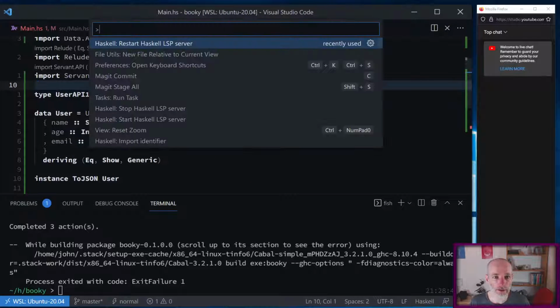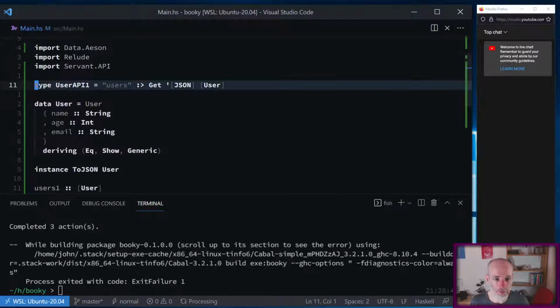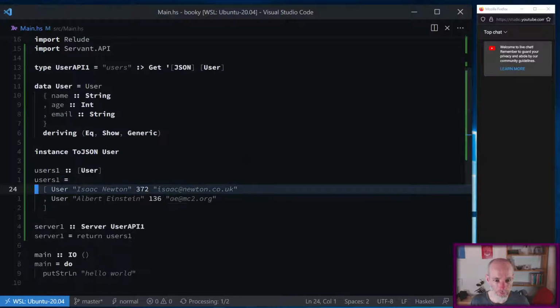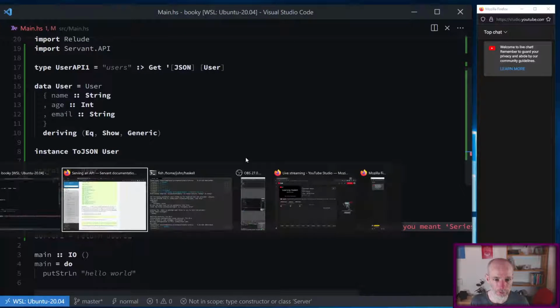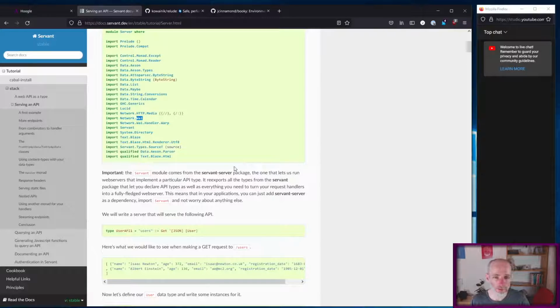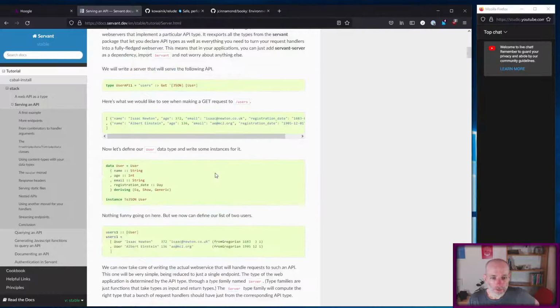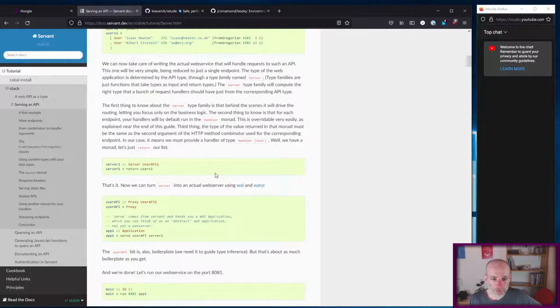Okay, restart LSP. See if we can help us out with server. No, that was not the right package. I'll need that anyway at some point, but that was not the right thing. Am I just missing some code?